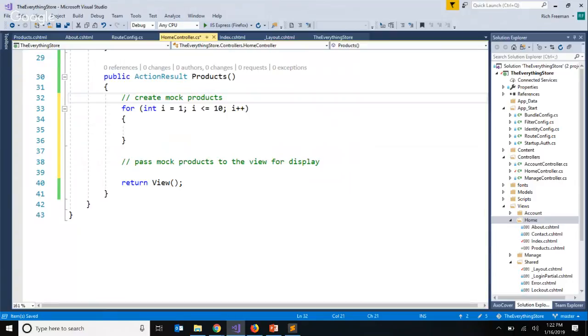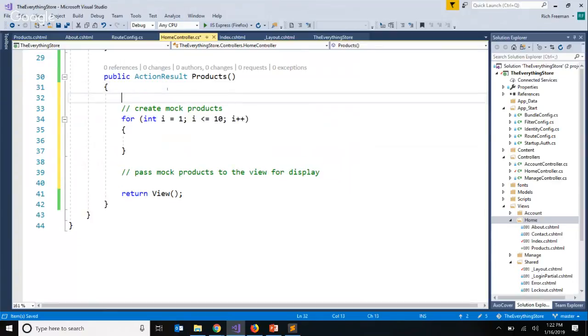Exact same syntax as if we were writing Java. Actually, whoops, sorry, hang on. I guess there's a few different ways we can do this. Think about how I want to do it. Do we want to use a list?